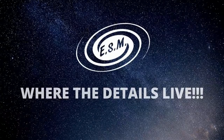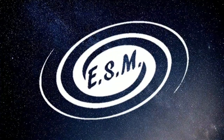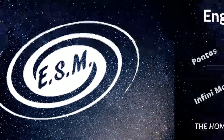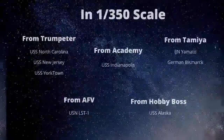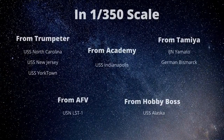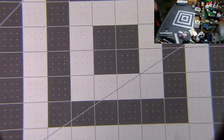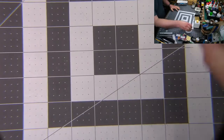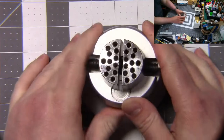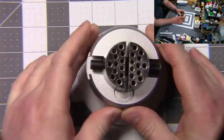And some are old, very old. People have them and you've been using them forever. But for me, I'm going to talk about them anyways, just to show you guys what has been popular on my tool bench. So we are going to go to this camera here, and you'll be able to see all the tools laid out in the corner. First things first, these are in no particular order, so I'm just going to talk about them as I grab them. This right here, this is an engraving vise.